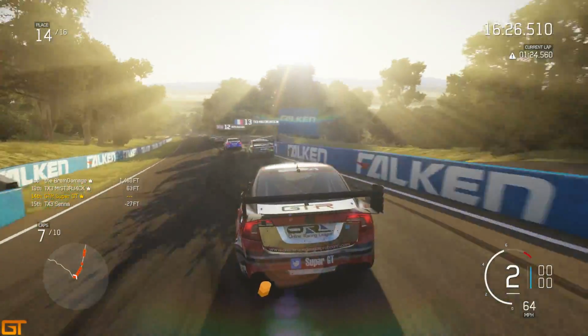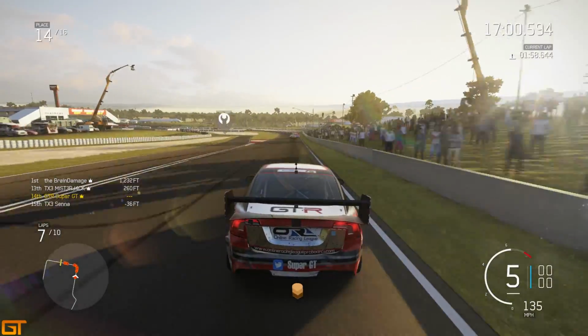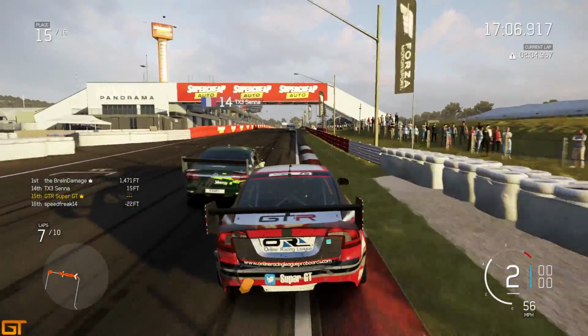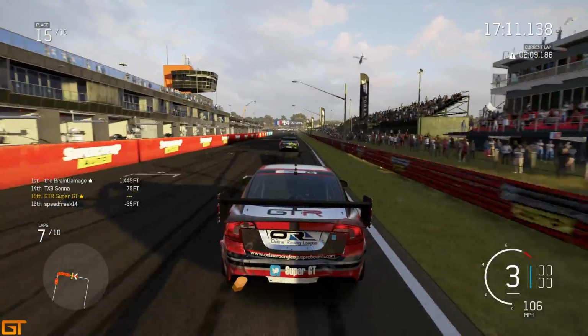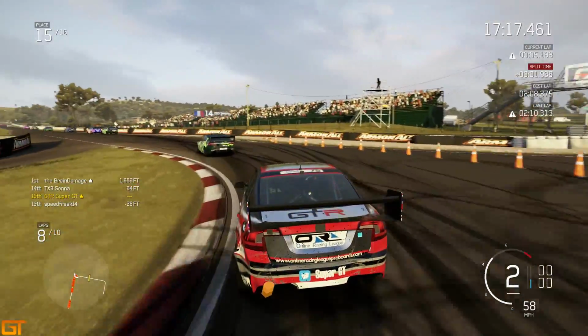So round turn number 18, the dipper, as we come downhill. Then at the end of the lap, coming into the final turn, I was on the back foot, didn't have a good chase section. Takes free centre up the inside, not leaving me much room on the exit, so I kind of had to back out there. Speed Freak into the back of me. So I'm into 15th and on the back foot. It really isn't very, very convincing at all.